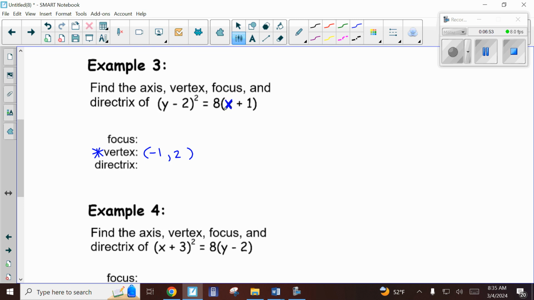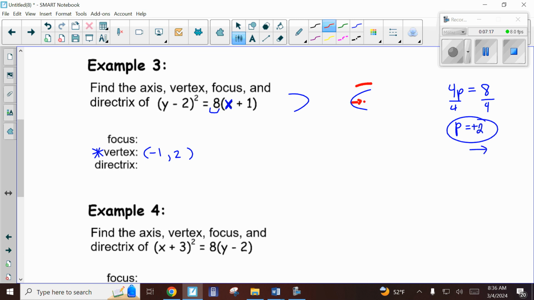The unsquared value is going to be x. So again, it means our graph has to go left or right. We're going to take 4p and set that equal to the number out in front. So set that equal to 8. So we divide by 4 and divide by 4. So p equals 2. And because it's a +2, if I have only 2 options, left or right, a +2 means right. So it would be this picture here.